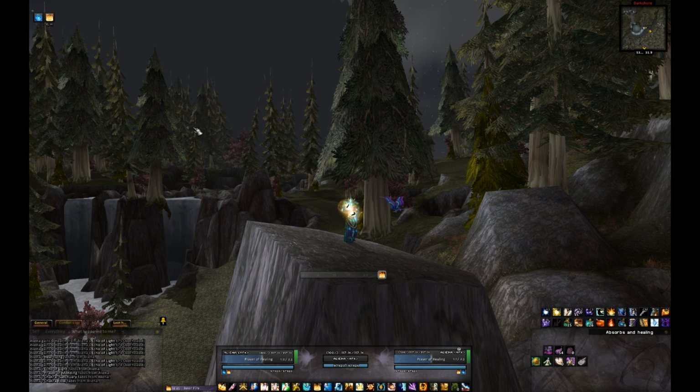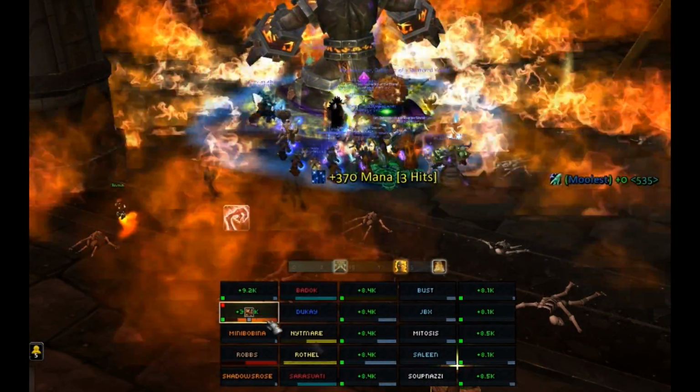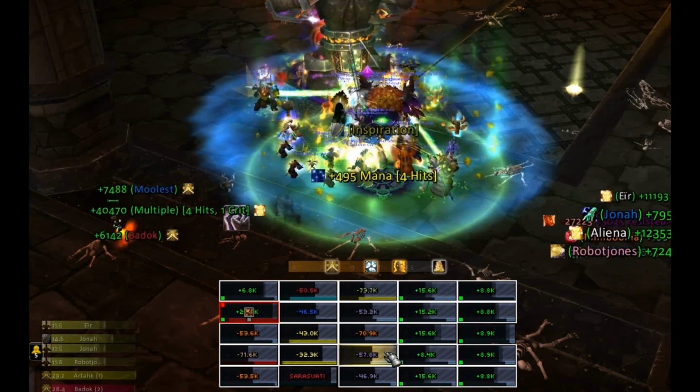Prayer of Healing is a party-wide AoE healing spell with a 2.5 second cast time and a 40-yard range. This will be one of your most used AoE healing tools and also one of your most mana-efficient AoE heals. With average gear, it heals for about 8,000 on a non-crit and 11,500 plus on a crit.